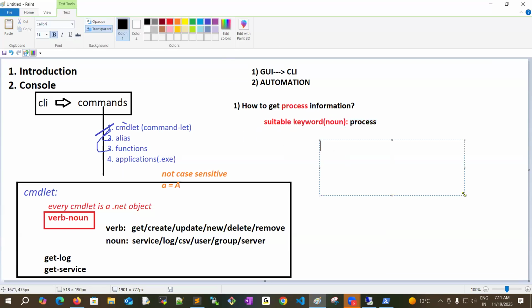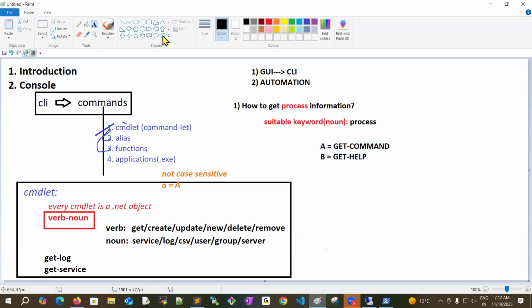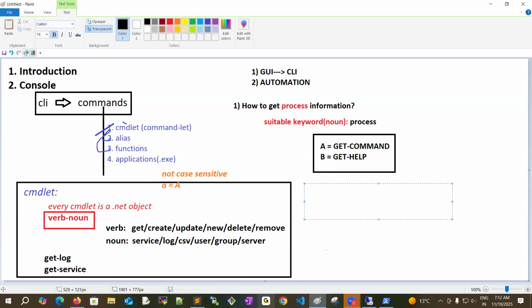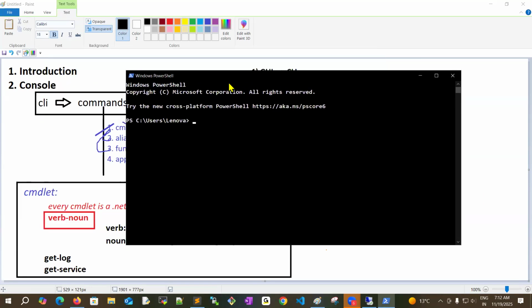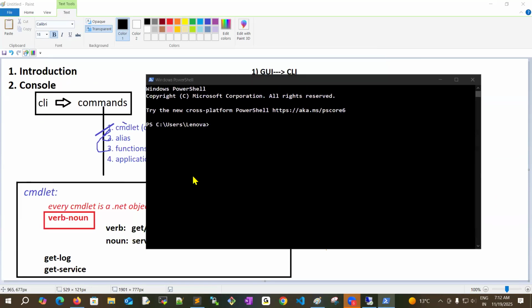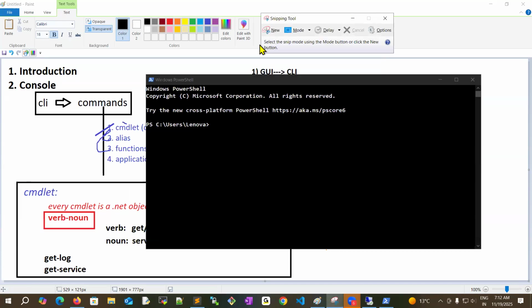Then we started our course yesterday with only two commands. The first one is the Get command. And the second one, I said, but I didn't use it in the last session. I wrote two commands we are going to use to start this journey. Then after, we launched the PowerShell console. When you launch the PowerShell console, like on my screen, you will get this type of window.